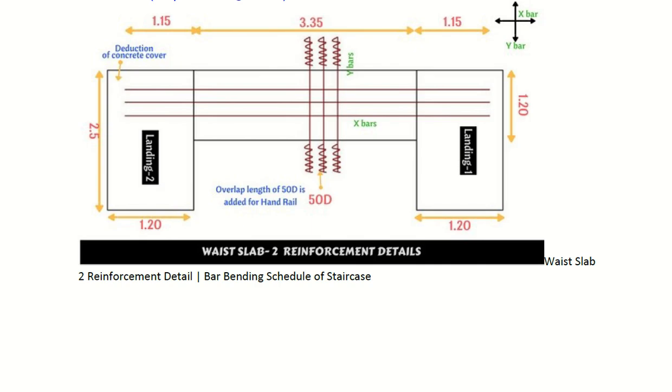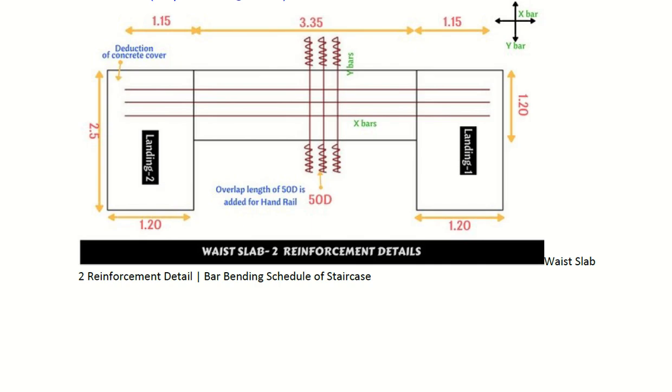Now what is the dimension in the Y direction? 2.5. The landing slab 1.2 from here, 1.2 from here, plus a little bit extension on both sides, or maybe some gap between the two flights. So total is 2.5. 1.2 one side, right? 1.2 plus 1.2, how much? 2.4. And maybe there's some gap between the two flights, because you have one flight and the other flight, right? So there's usually some gap between them. So this gap added, you get total 2.5.